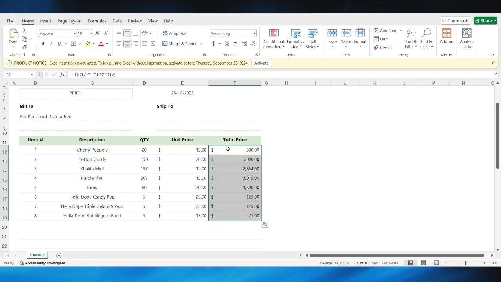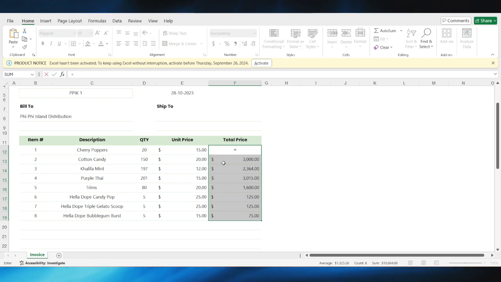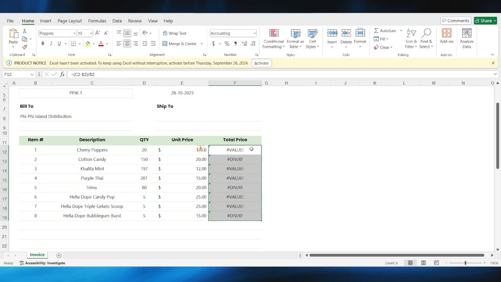And right here, what you'll have to do is just tap on the equal button, and insert this. You'll have to type in equal, parentheses, C2 minus B2, closing the parentheses, and then divided by B2. After you do that, instead of pressing just Enter, you'll have to press Ctrl first, and then hit Enter.